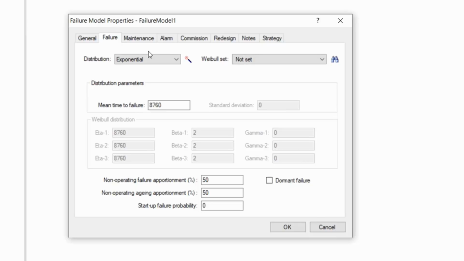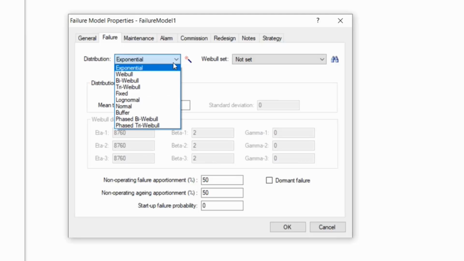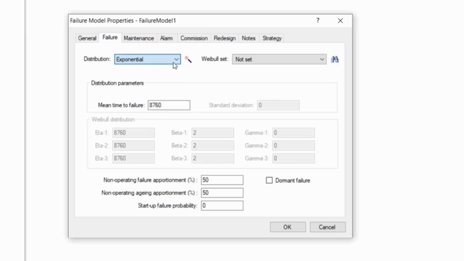We could, for example, enter the data by hand, select a failure distribution, and then just type the information directly into the dialog. This you might do if you were, say, using information from a manufacturer's data sheet. They've provided a sheet with specs for a piece of equipment, including perhaps a mean time to failure. You could select maybe an exponential distribution and enter the MTTF directly.